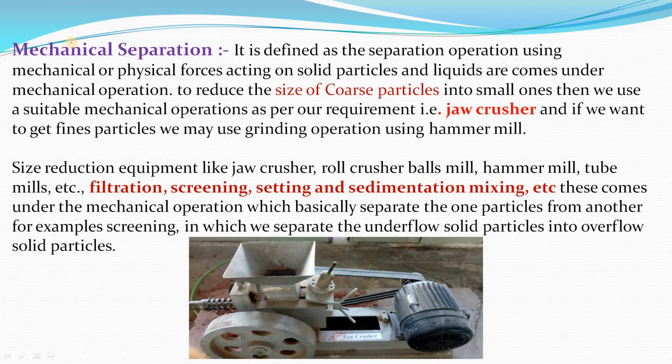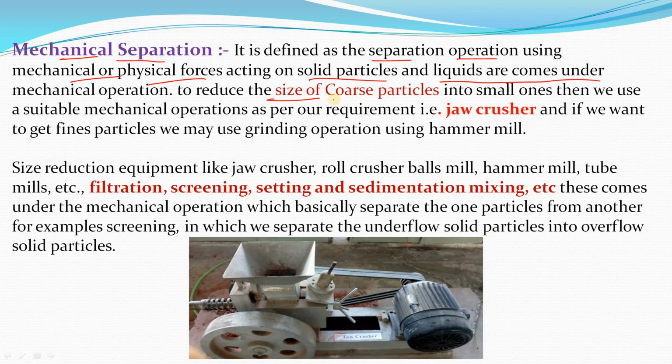Now the next thing is mechanical separation. That is also one of the most important operations in many industries, like the cement industry and other crushing industries. So it is defined as mechanical separation. Mechanical separation is the separation operation using mechanical and physical forces acting on solid particles and liquids. Means if you have to separate a liquid solution or solid particles, it comes into this category, with the help of mechanical and physical forces.